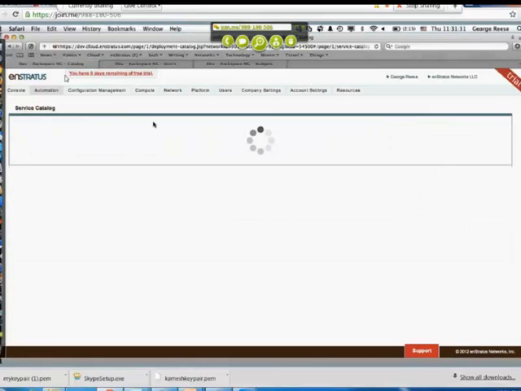Hopefully it's got meaningful data in it. But you can pick, I want a LampStack, and go define your application requirements in terms of redundancy, availability, cost, and so on.